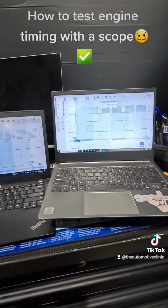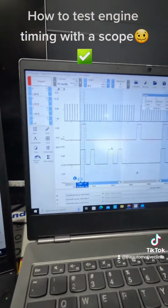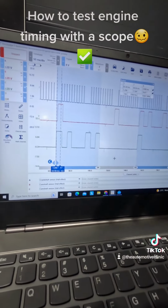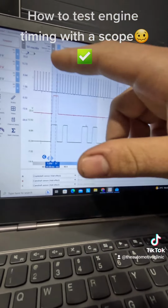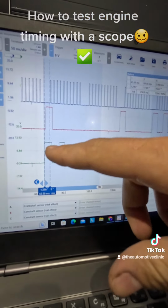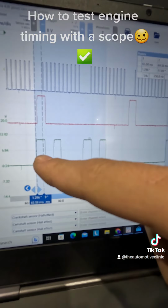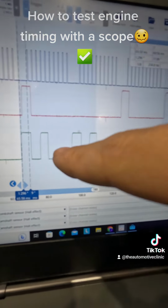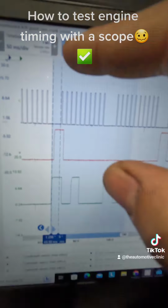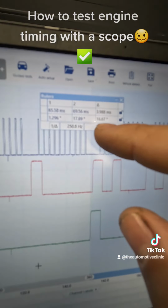Now, we'll start with the known good. So what we do when we determine this, being a V6 engine, it has two banks, bank one and bank two. So we've got two cam sensors that we're triggering off here. Now, we're just going to start off triggering off one camshaft, this bottom one here. So we've lined our first cursor up here with the bottom camshaft trigger, where we've got this run of two spikes. Same as here, we've got two spikes. So from here to our crankshaft sensor first trigger is about 16 degrees.